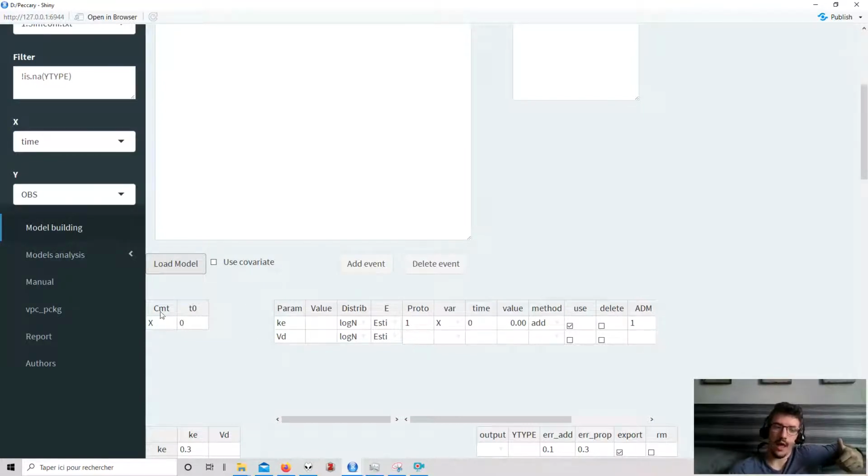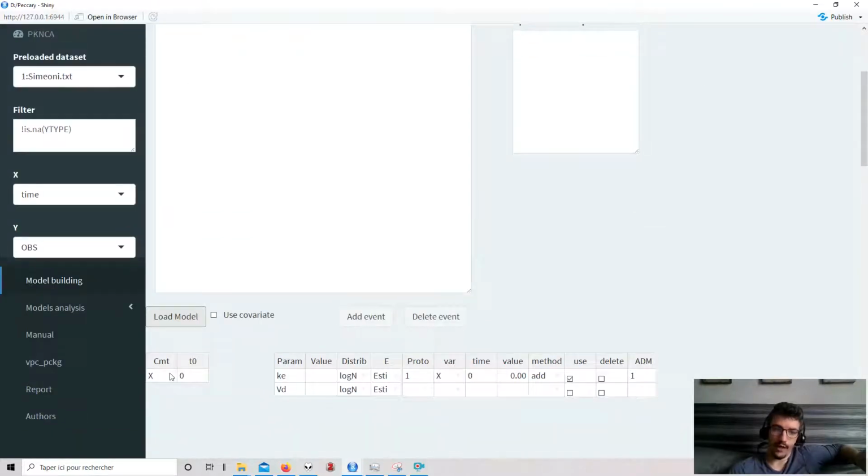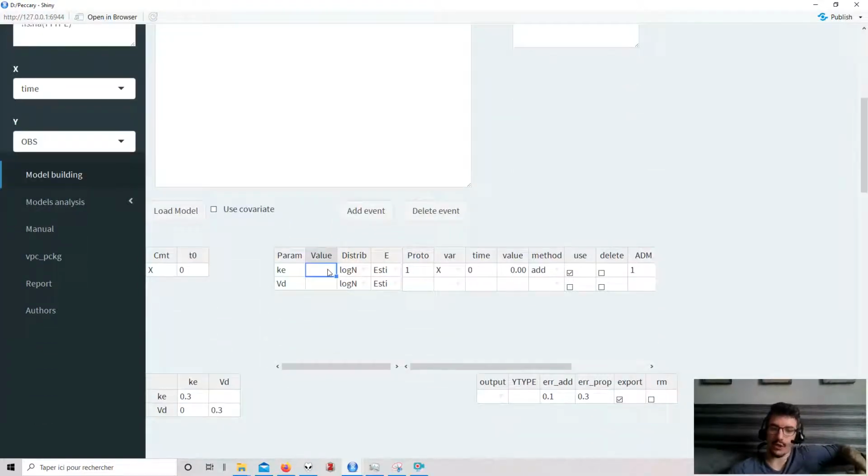So it prefills what the compartments of your model are, so here x, and you can then choose the initial values of these compartments. Here you can choose the parameters, so if you have two parameters, ka and vd, you will have to select some values for them, and then the distribution, whether it is log normal or there is no variability.